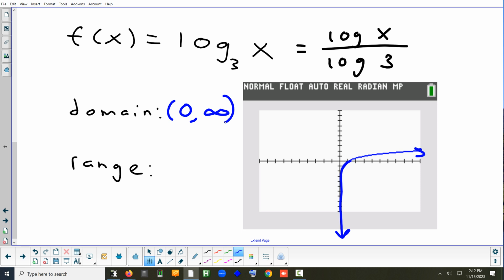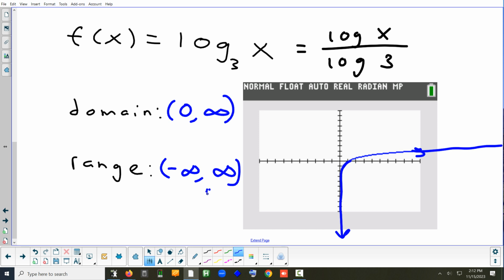What's the lowest that it goes? -3. Yeah, it just keeps going down. And what's the highest it's going to go? Positive infinity. Yeah, it's going to keep going up. I mean, it's going to be extremely slow, but it's going to keep going. And that's something that applies to every log function. The range is always all real numbers. Doesn't matter if you flip it, shift it up, shift it down. You can't change something that goes forever left and right.